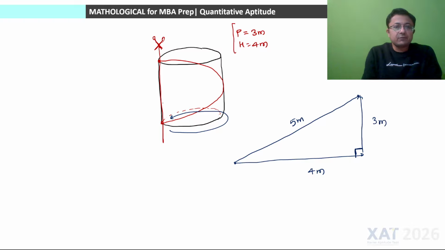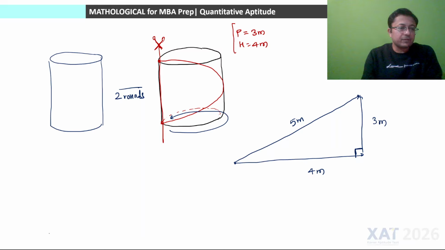बट अगर एक से ज्यादा स्पाइरल होंगे, if there were instead 2 rounds, so in that case the first round will be ending at half the height, and then second round will be starting from there and ending at the top. Like in that case, when we are opening, so just find out the length of the staircase for the first half, और second half में भी same ही होगा.